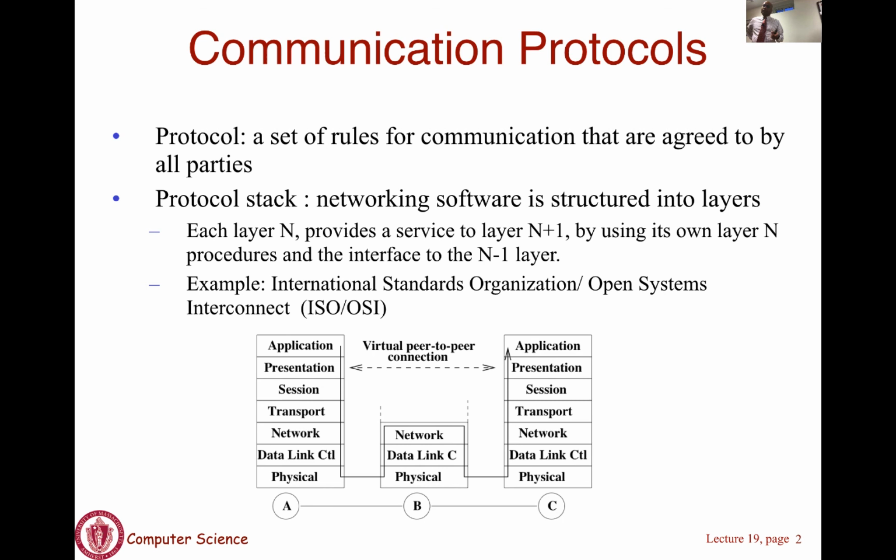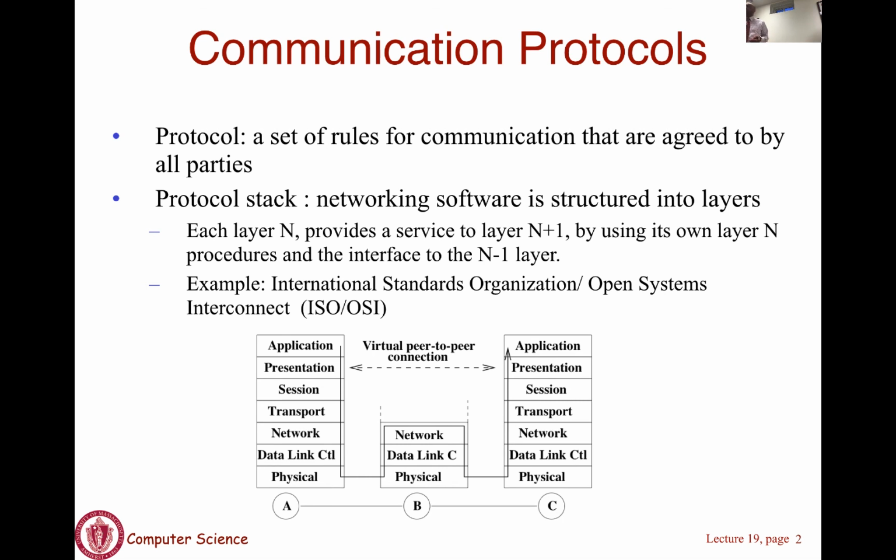Okay. Now, the protocol stack here shows an idealized approach of 7 different layers. But not every protocol stack has to implement all of them. They will have some of the key layers, but not necessarily all of them. So that's something to keep in mind, and I'll talk about the layers that are present in the TCP/IP protocol stack in a moment. But let me also say something about node B that sits between node A and C here. Okay. So node B is an intermediary node that in this case is called a router.